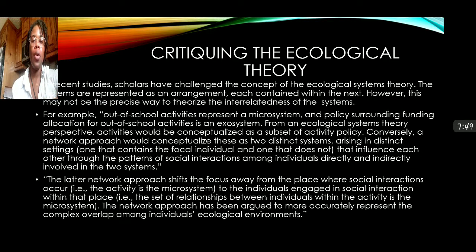The latter network approach shifts the focus away from the place where social interactions occur, the activity as the microsystem, to the individual engaged in social interactions with the place. The setting of the relationship between individuals with the activity is the microsystem. The network approach has been argued to more accurately represent the complex overlapping among individuals' ecological environments.